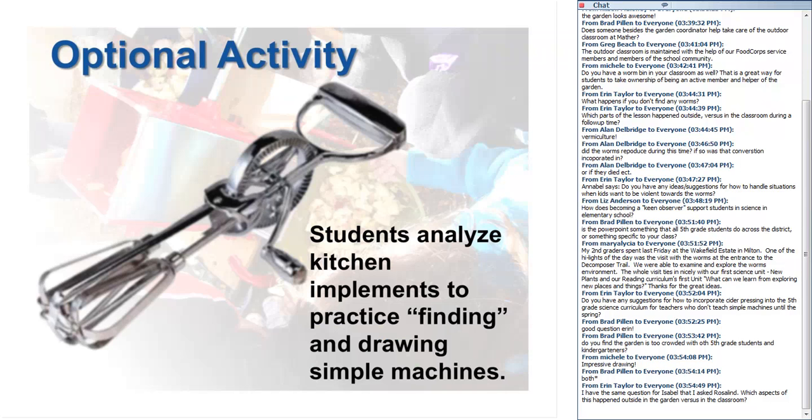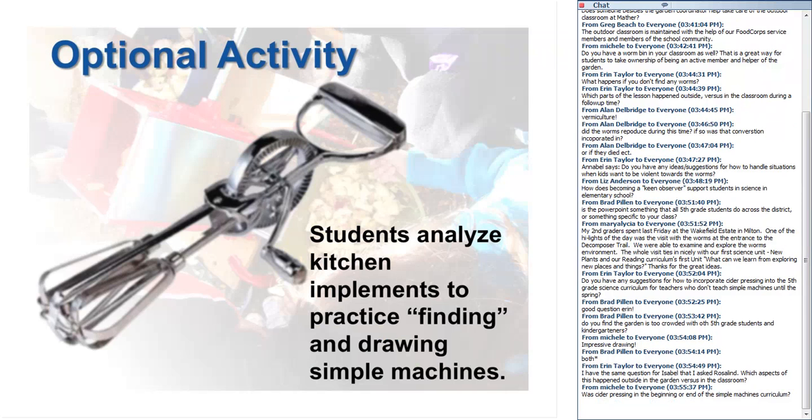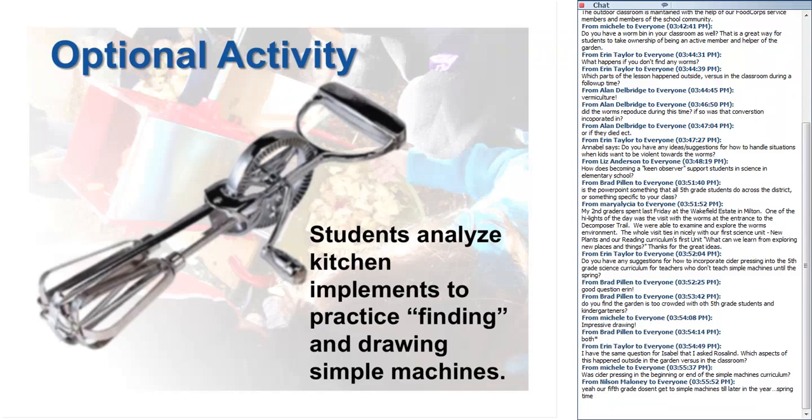And a way to extend this, because we did this really quickly, I've done work on simple machines in other years, and so if you had more time and you wanted to build up to it before the cider making, a fun activity to do is just bring in a bag of kitchen utensils and put them out on stations. And so say two kids are sitting at this table with, whatever, an egg beater. Their job would be to draw it carefully, identify that you can see the lever, and there's a wheel, and to look at all the parts of it and draw. And then they do one, and then they can move to another table. But the more hands-on experiences, the more they'll understand how they work.